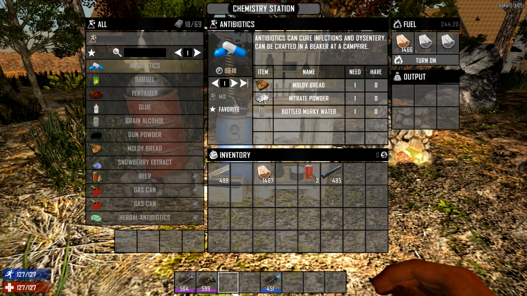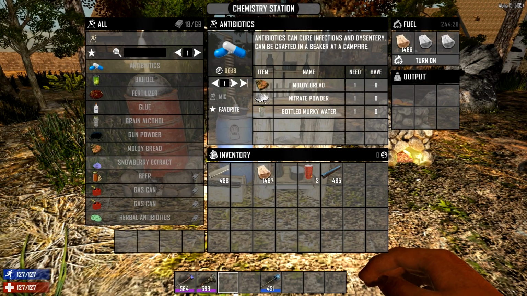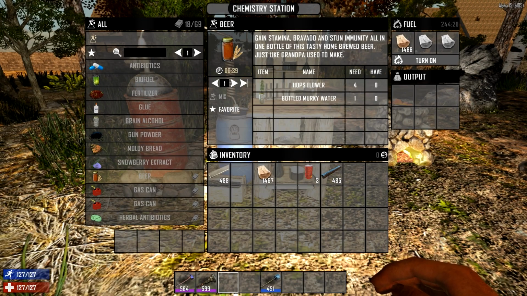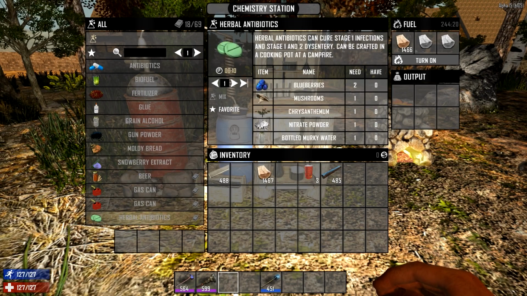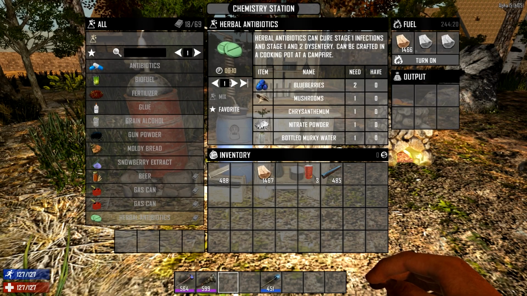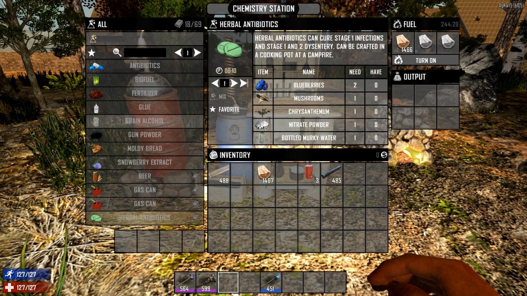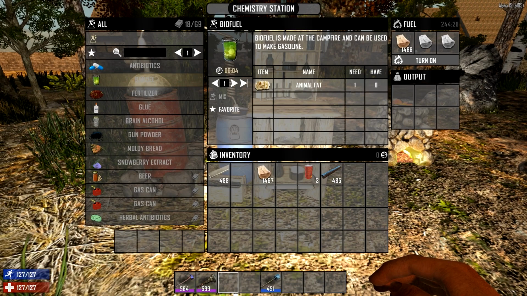You don't need pure bottled water, you can just use bottled murky water instead, as with most of the other recipes. You can even get things like beer, which you can make with hops, flowers, and bottled murky water, as well as a few other things. You can even get herbal antibiotics from the chemistry station for a little bit less than you'd need to in the campfire. So definitely a good station if you're going to need a lot of gasoline, a lot of biofuel, and things like that, for example. Actually, you can't make biofuel in the... oh, yes, you can. I tell a lie. You can make biofuel.